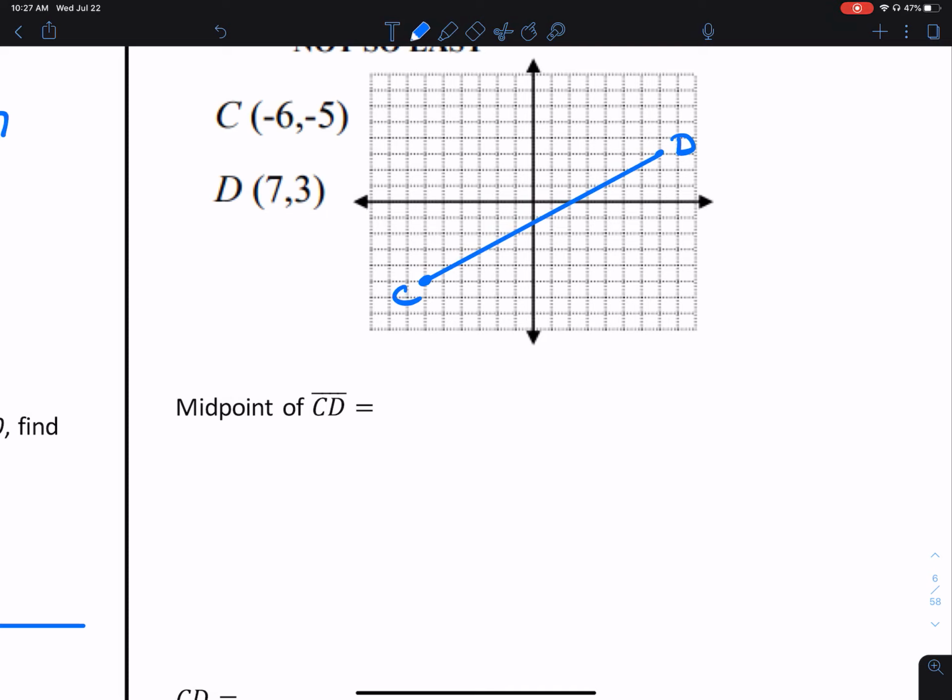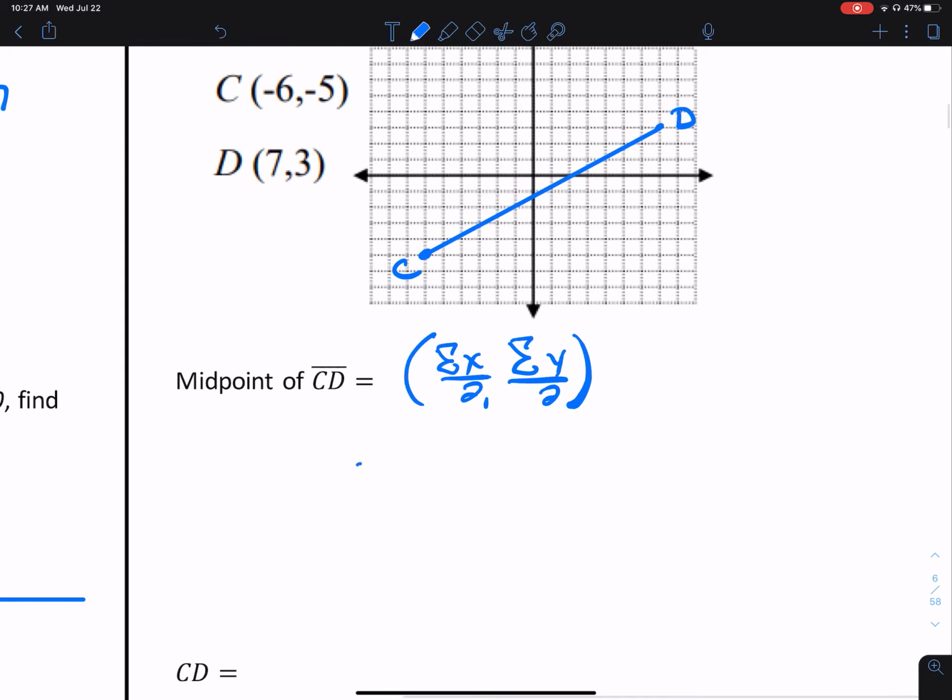Using the midpoint formula. Every time you use the midpoint formula, you must write it out first. What if you don't want to write it out? Well, this is America. You don't have to. But I'm also an American, which means I can choose not to give you full credit for the problem if you choose not to write it out.